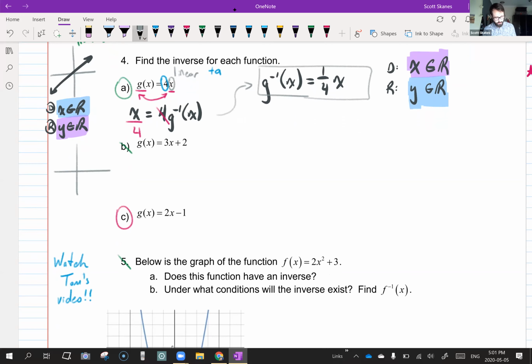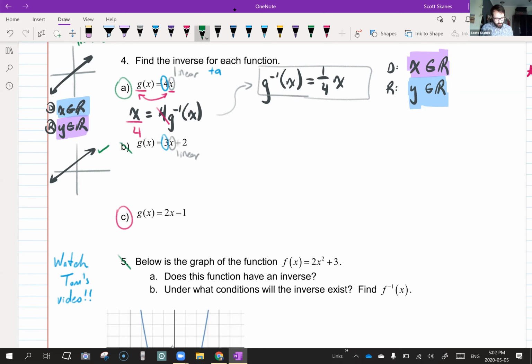This question here is linear, and it has a positive A value in front of it. So it should look very similar to the original one. It's just going to be shifted up a little bit. You can check that in Desmos easily. And it passes the horizontal line test, so it does have an inverse. Because it's linear, there's no restriction on the range or the domain. You can have any X value, you can have any Y value. So let's just ignore domain and range for this question.